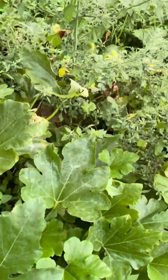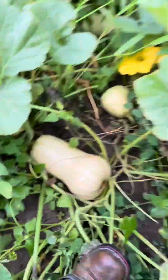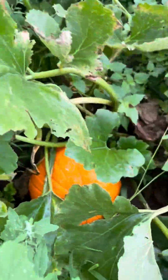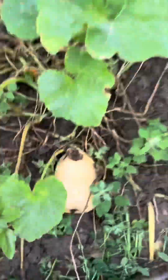Oh wow, look at that. Look, white. I'm gonna go over here. That's the cornfield over there. See that one? I'm just going to look for it, see what's out here. Ooh, look at that. That's almost ready. That's big. Look at these nice color pumpkins. I'll wait a few days, but I see another one here. See this? Ooh, this one is a perfect color and size.